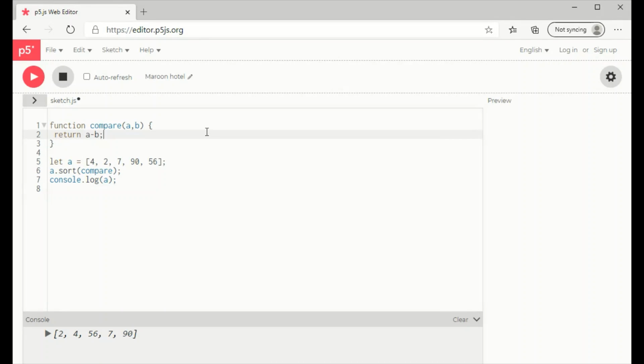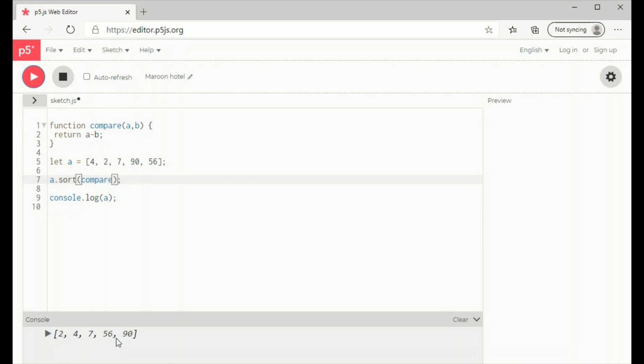Remember, there are existing sorting algorithms in the array. So most of the time, you really don't need to implement your sorting algorithm. For example, in this case, we have the array. If we want to sort it, we can just define our compare function, say a, b returns a minus b, and then we can call the existing sorting algorithm, giving it this compare function, and it should output the sorted array. And let's try it.